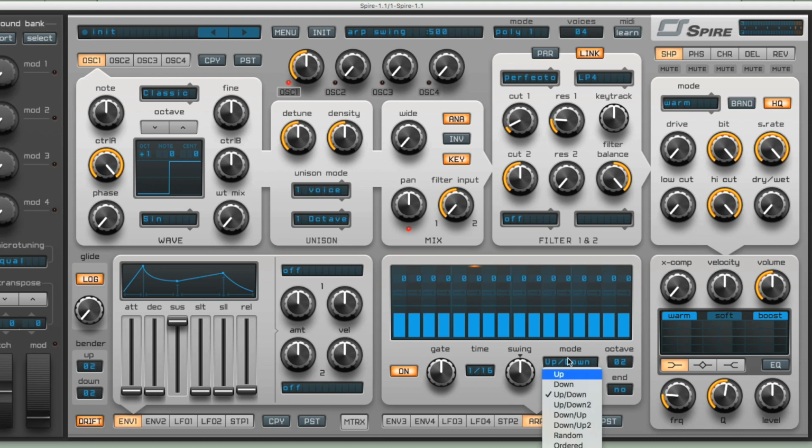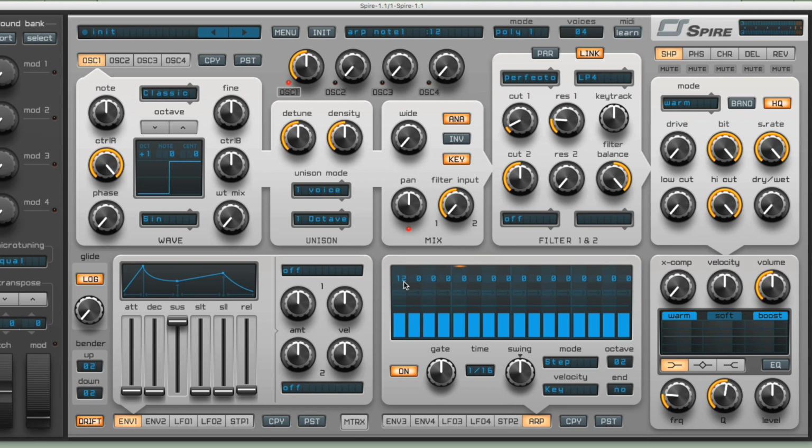Instead of having it play the notes that you're holding down, though, what I might like to do is set it to step. When you set it to step, you can actually set the pitches within the arpeggiator section here. So I'll just go back to holding down a single note of C again, and now I'll use these note values at the top here to re-pitch these steps.